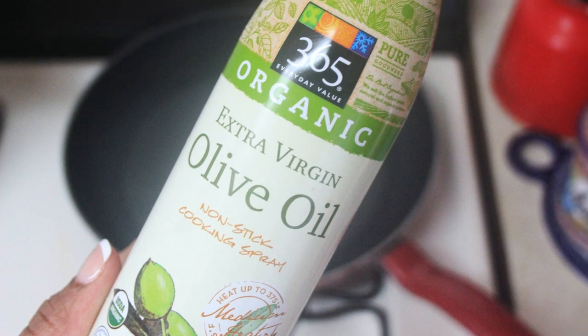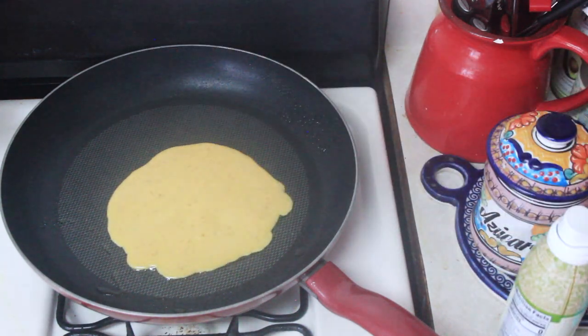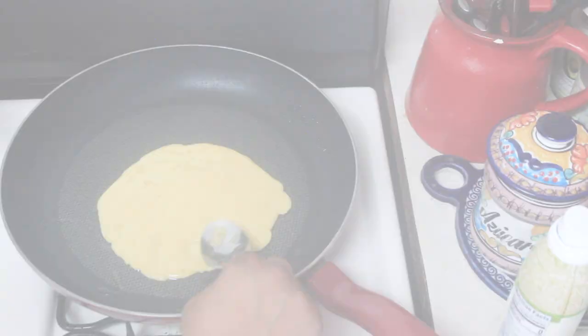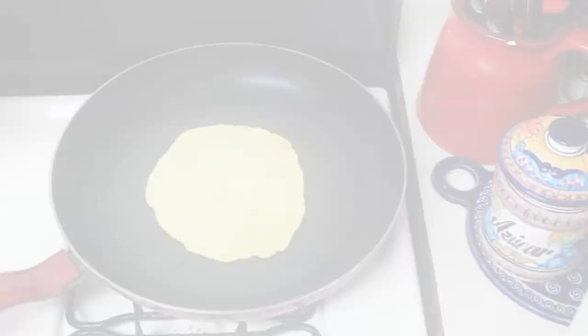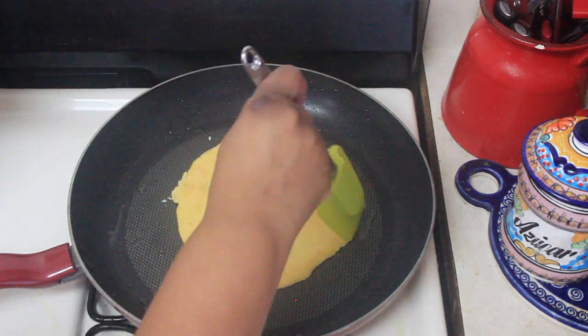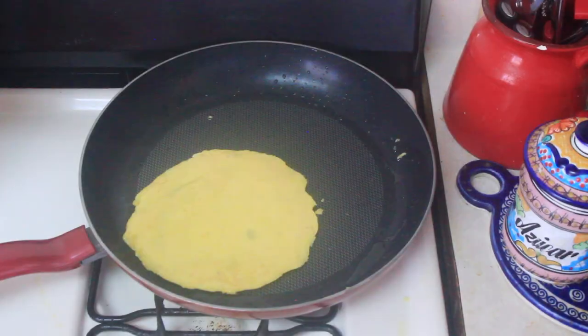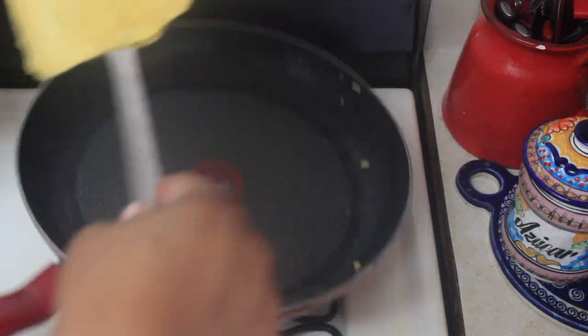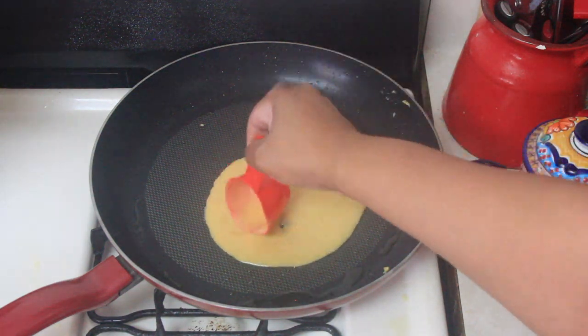It is essential to preheat your pan at about medium heat, and when it gets hot you're going to want to add the oil. I use non-stick spray and that worked out just fine, but use whatever suits you. Continue this process until all the wraps are complete. I generally cook the first side for about 45 to 60 seconds, then the second side for about 30 seconds, just so each side is light brown and the wraps are nice and pliable. You don't want to overcook them.